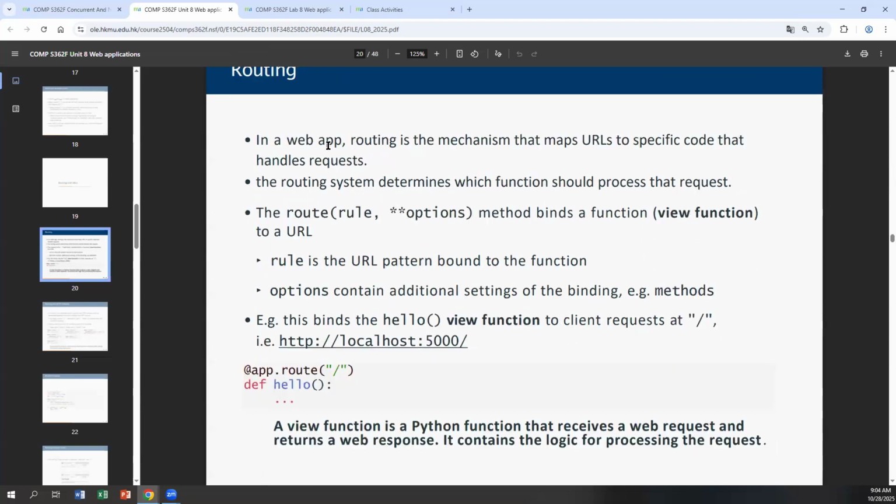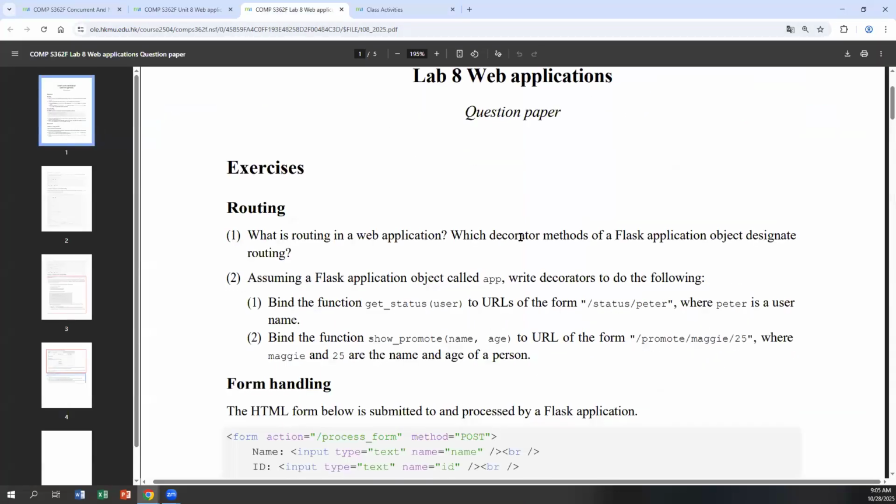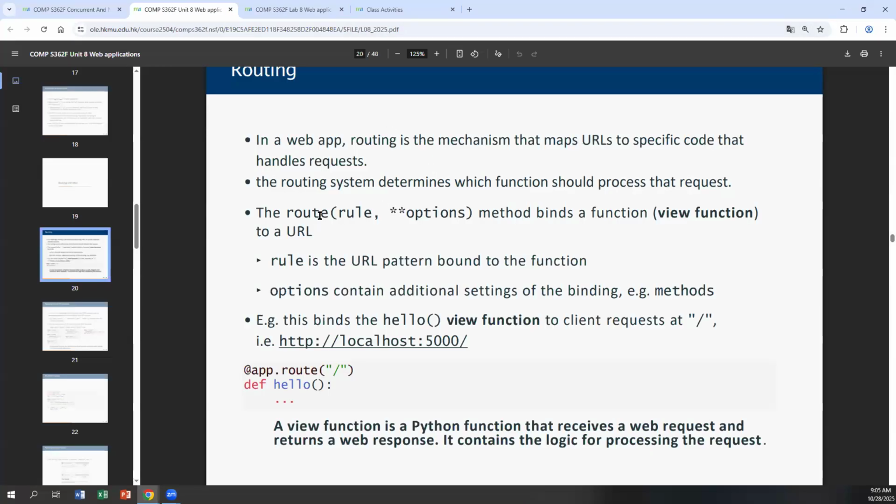You can see in a web application, routine is the mechanism that maps the URL or several URLs to specific code that handles requests. Or we say it maps URL to some functions, which are called view functions. So this is routine. And which decorator method? We are using the route method in Flask.